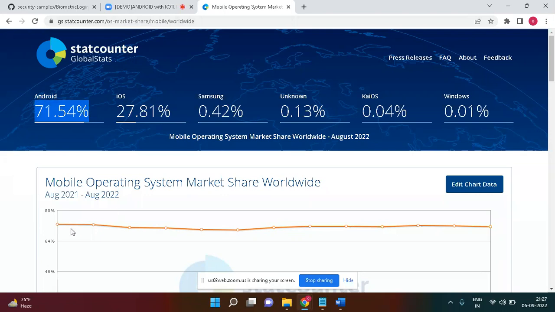Because of Corona, we got a slight difference, but now it has started increasing. So very soon it may reach more than 75. iOS was earlier approximately 15 to 16%, but it rapidly increased because of the recent launches, iPhone 12, 13, like that. So we are not getting many updates here. Very soon we will definitely get a hike in that.